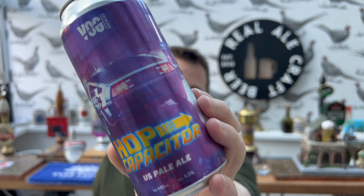This is called Hop Capacitor. Remember the old Flux Capacitor? Remember him in his white suit with his hair? The Flux Capacitor! That was the answer to going back in time. And it was just a few flashy lights on this little strobe thing. What a brilliant film. Brilliant film. US Pale Ale, 4% ABV.